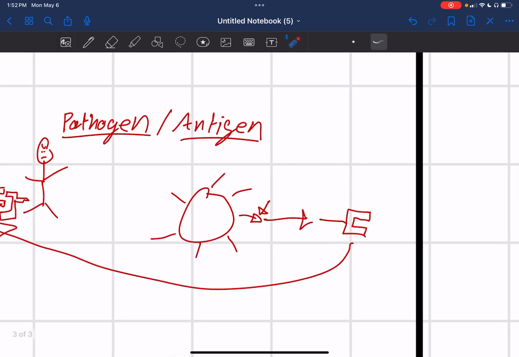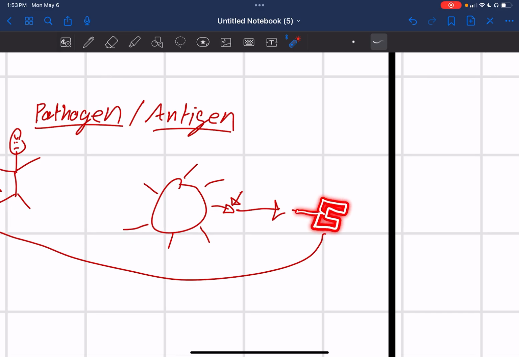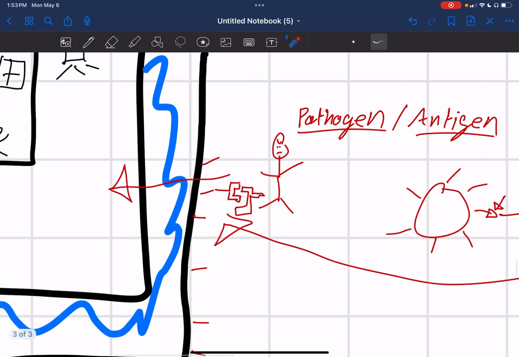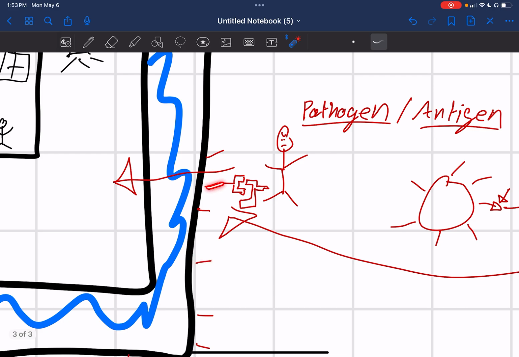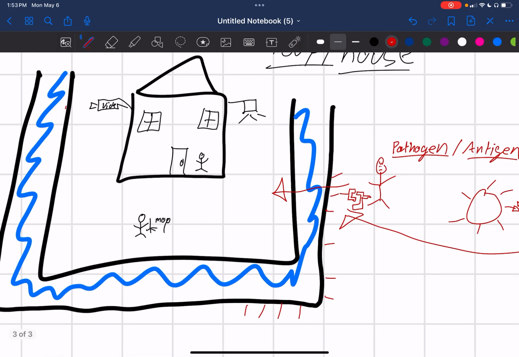Pathogens are bad. These pathogens have something called antigens, which are at the top of the little spikes, right? These antigens are kind of like a key and lock mechanism, right? We can see here that's like a U, and these antigens essentially attach to the cell wall, which has small little receptors, and they have the same shape as well. So we can see it's kind of like a key and lock mechanism. And whenever that antigen attaches properly, it's going to start infiltrating into the cell wall, and it will eventually take over and mess everything up, right?